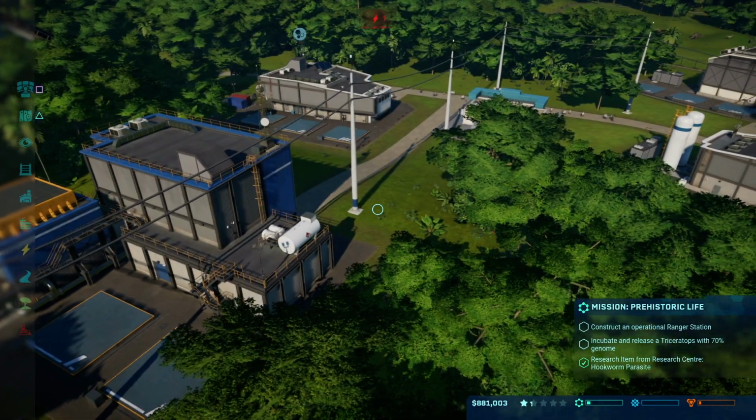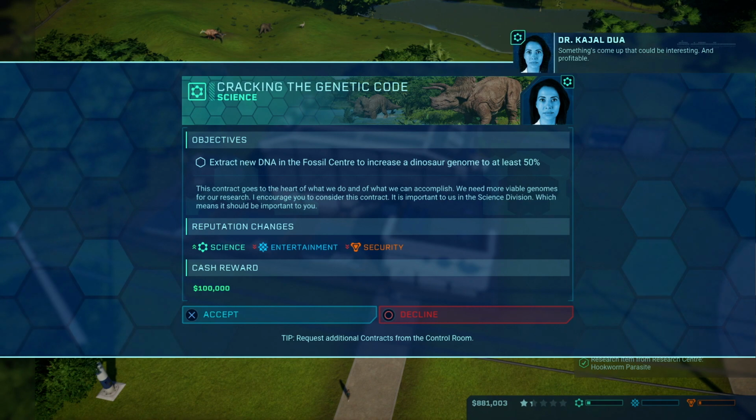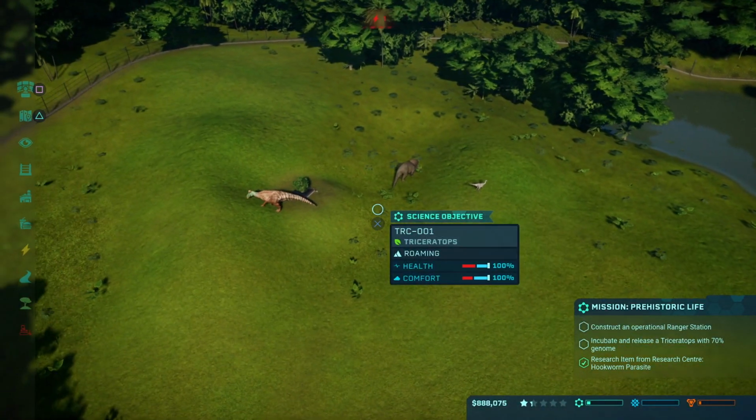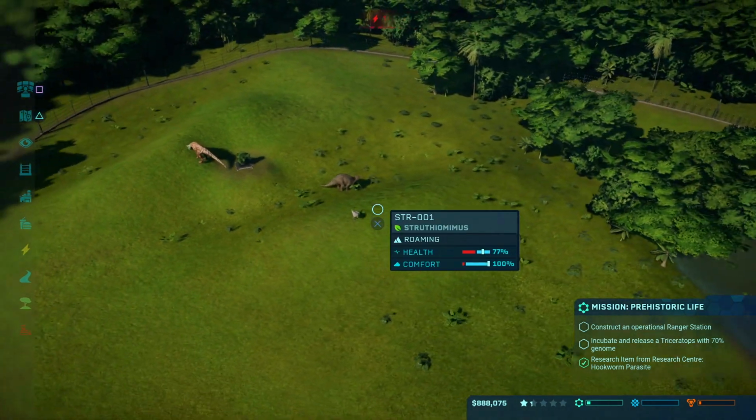Hopefully, you guys have enjoyed it. I wish there was a way you could, like, look at our little character. Oh, something's come up that happened, could be interesting and profitable. Okay, so we're going to decline that because we want to get everything up. So, we're not going to do everything science. Alright. So these guys are happy, they're joyful. This guy's losing health for some reason.